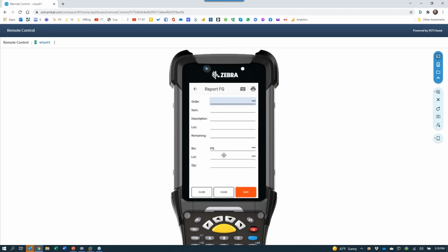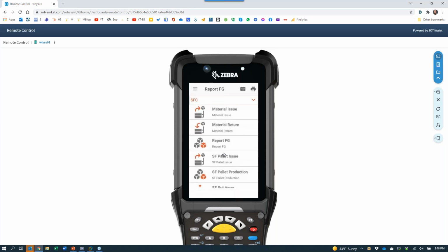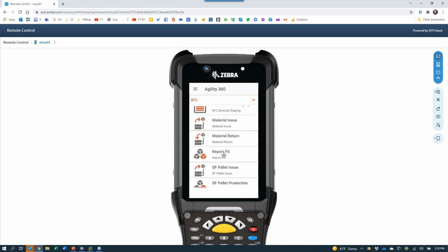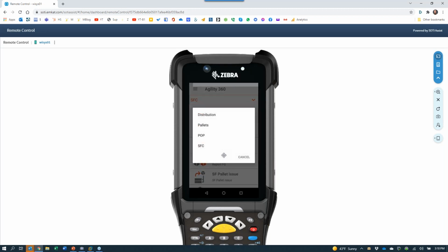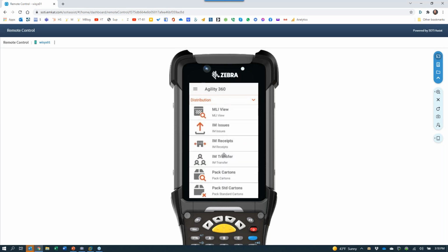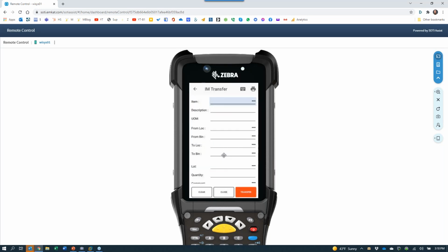All right, now that the finished goods are in the warehouse, I may want to put those away. So here, I might do a transfer. So we'll just come back here and do a transfer. And the finished good is that item. Again, from my main location. It's in the finished good bin.